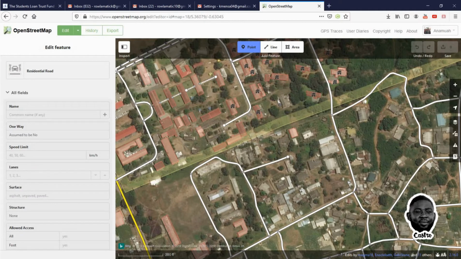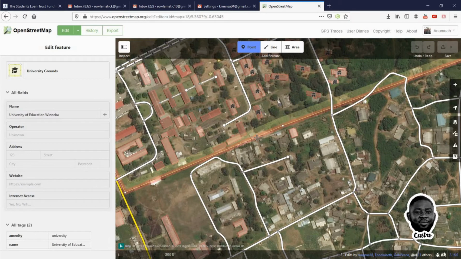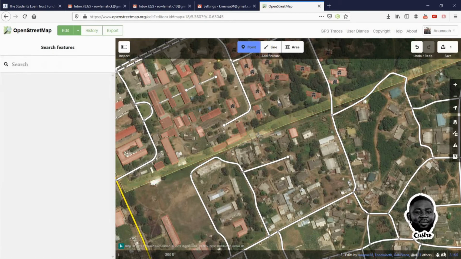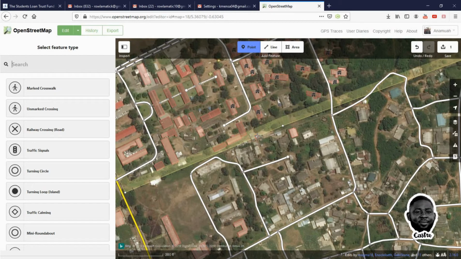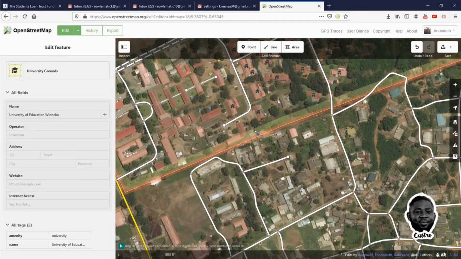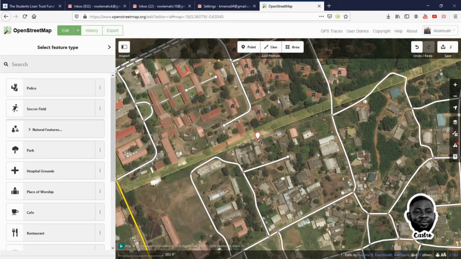So the first thing we want to do now is establish the small gate. So this is the small gate. It's here. So I click on the point. It depends on what you want to show. Since we want to show a particular location, a point, we cannot choose any of these unless we choose the point. So you choose the point, and then you go to where you want to put the small gate. You fix the point there, and it opens something like this for you.